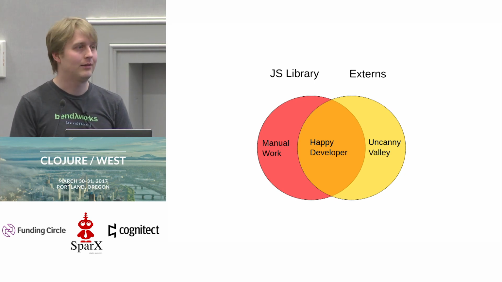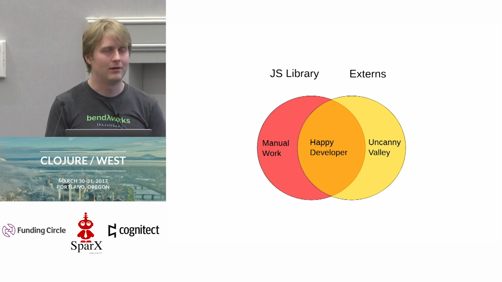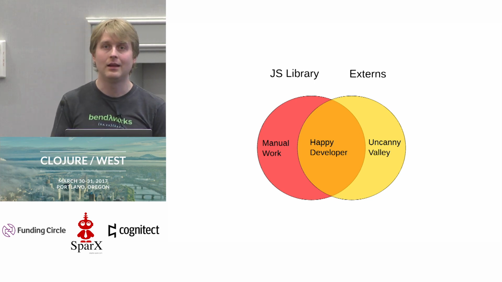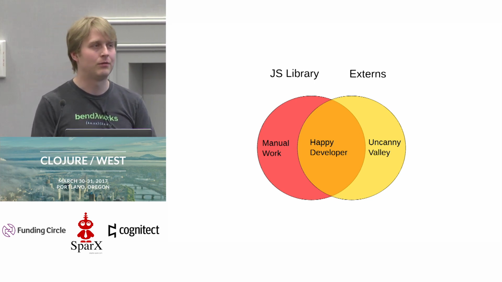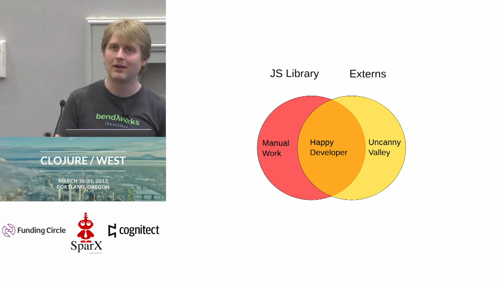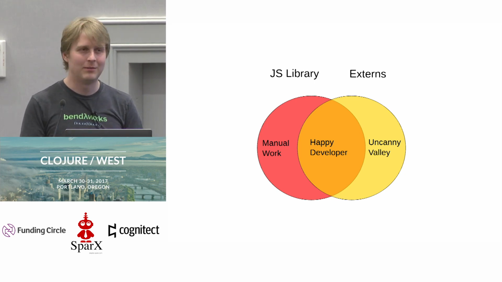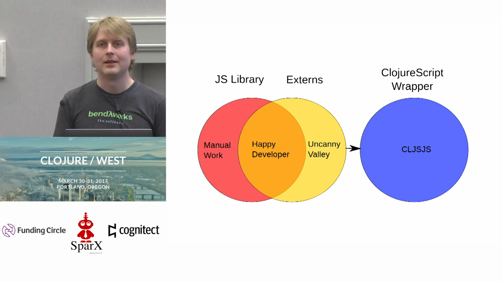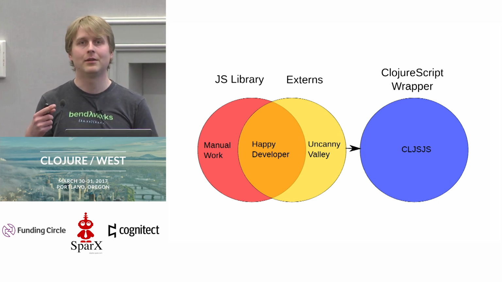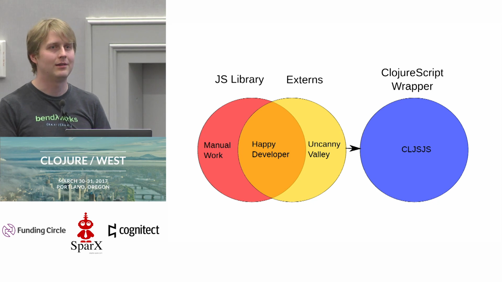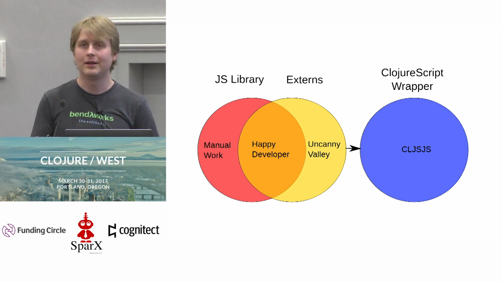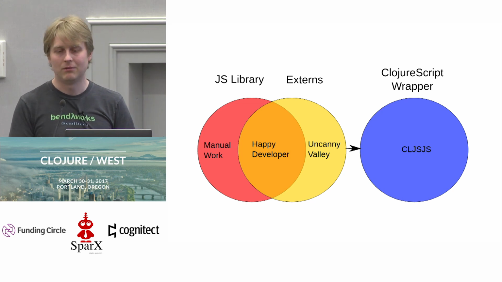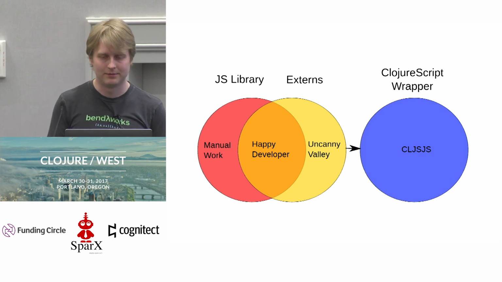And of course, the externs writers aren't the JavaScript library developers, so there will be corner cases where they haven't covered the whole API or accidentally miswrote the externs, and you'll have a very uncanny valley effect and many unhappy hours debugging if they did the externs wrong. But the best case scenario is if someone has wrapped all the JavaScript and all the externs inside a ClojureScript wrapper. This is what cljs-oops does, so that you can call this JavaScript library just as you would a ClojureScript library and not have to worry about manually wiring everything up.